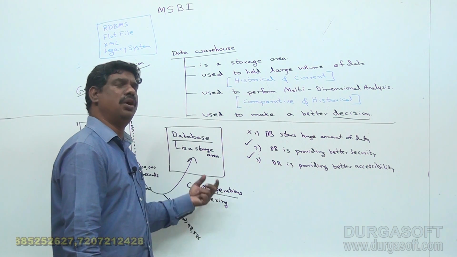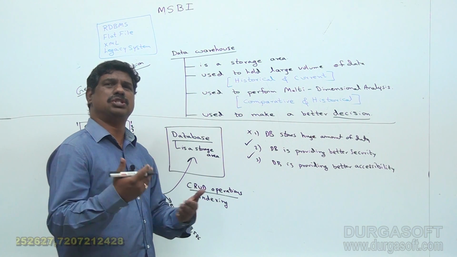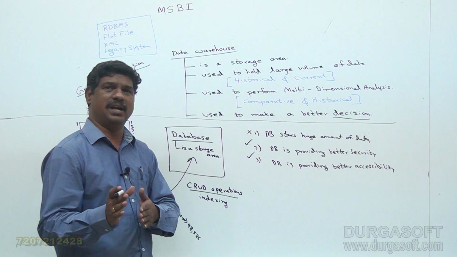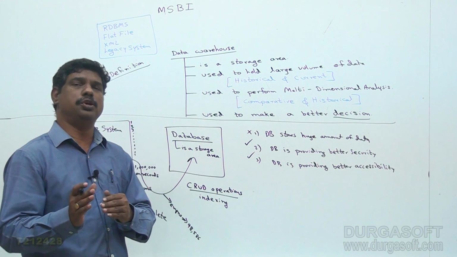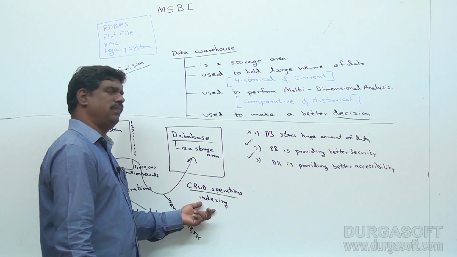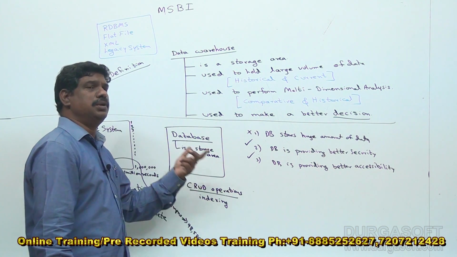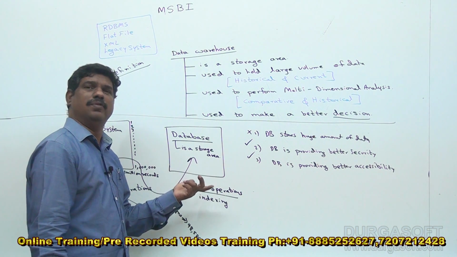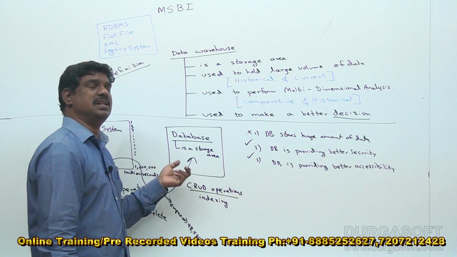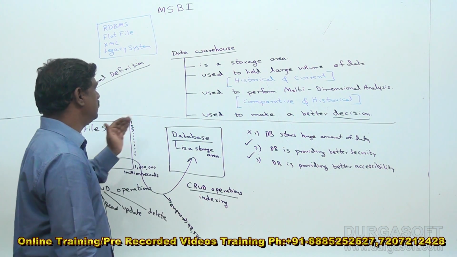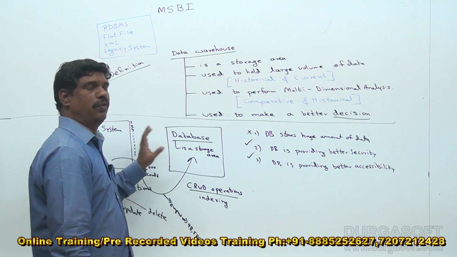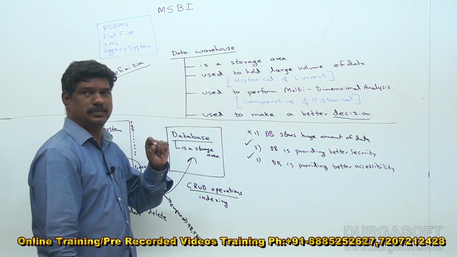What is indexing, how it is implemented, in the coming sessions we will discuss, but for the time being we will try to understand that it is one concept which helps you read the data in a faster way. When you are reading the data faster, the end user within less time is able to view the data. So he will be benefited because of this database. That is the reason we are switching from file system to database.